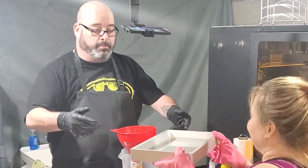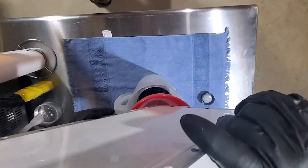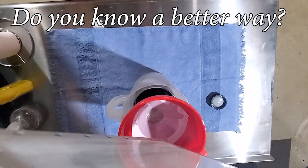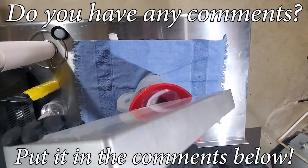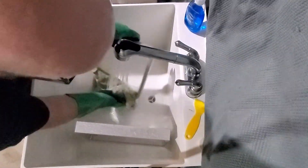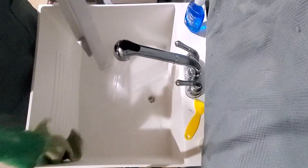Now that we're down in the print lab, it's time to drain the vats. I pour the resin from the vats back into the bottle using a nice big funnel with a filter inside. I have the bottle inside a small canister inside a pitcher for more stability. If you know a better way of doing anything you see in my video, please put it in the comments below. Now it's time to rinse out the vats. I'm using hot-but-not-really-hot water and a rag to get all the film off — no soap.